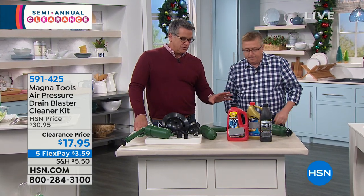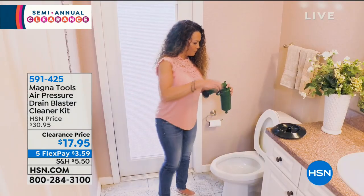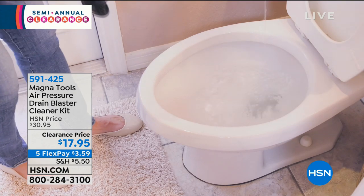Well, it's an instant solution, and a lot of us, if you have slowly moving water in your shower stall, there's nothing grosser than standing in your own soup, it's no fun, right? So this is a way to clean it.